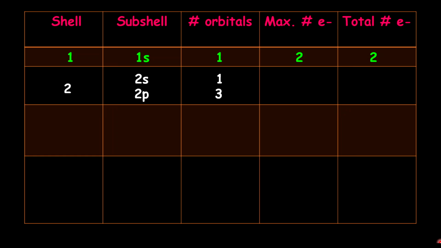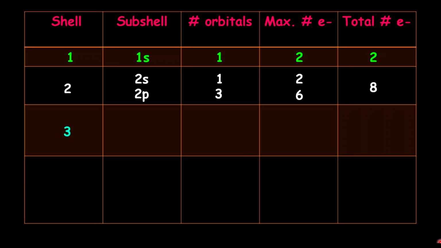Alright, and so if it's S and 1 orbital, you'll have 2 maximum electrons. If you have 3 orbitals, remember, you multiply by 2 here, you get 6, because each orbital can contain 2 electrons. And so on the second shell, a maximum of 8 electrons can be held. And so if you go to the third shell, now we're going to break down the third shell, and you can go ahead and think about this.